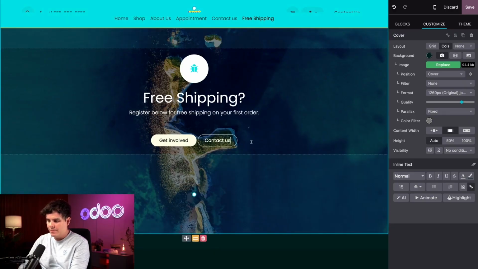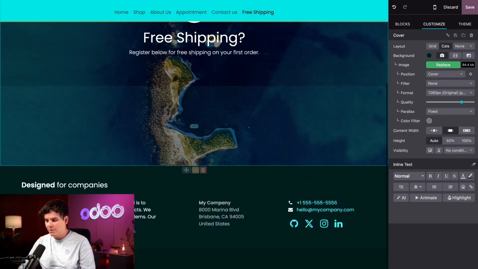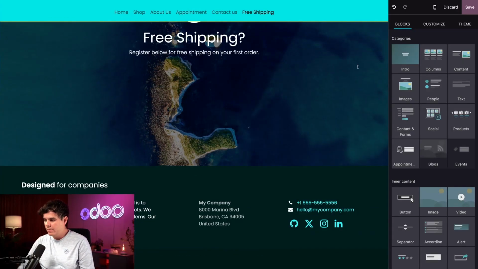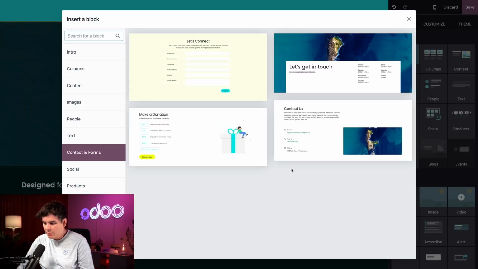Pretty simple. And like all things inside of the website builder, deleting is just as easy as creating. But this is a pretty basic page. How are they supposed to fill it out? Well, let's select the blocks over here on our right side, and then we want to add in a form. So it's going to be a contact form that we're going to put right there.